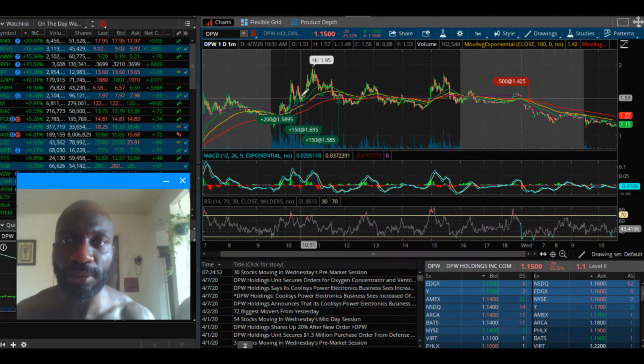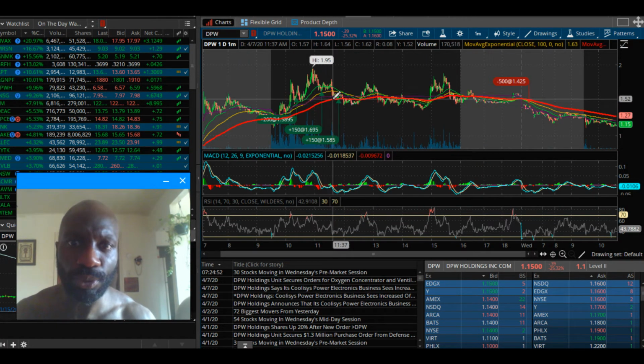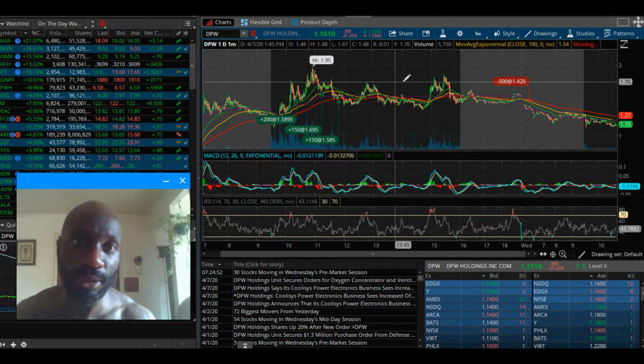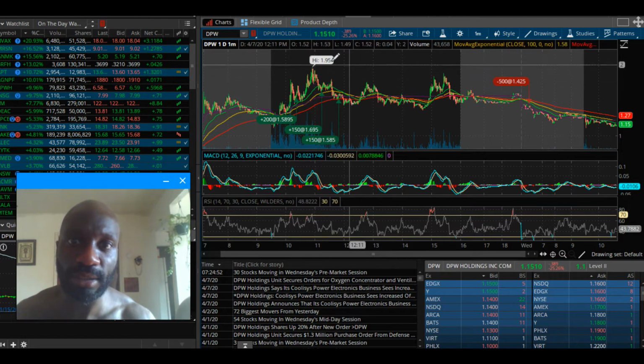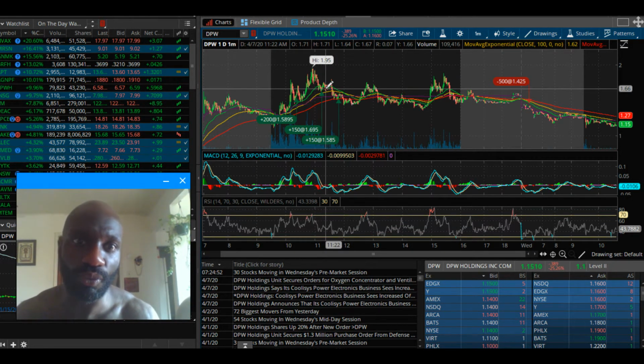Particularly, I bought at the technical levels that I would typically buy at, which was good. And then I looked past the spikes. I recognized the spikes. I recognized them coming, but I ignored them. And ignoring them on a stock that's very highly diluted, where you really don't have an idea of where the price could actually go, runs a little bit more riskier.